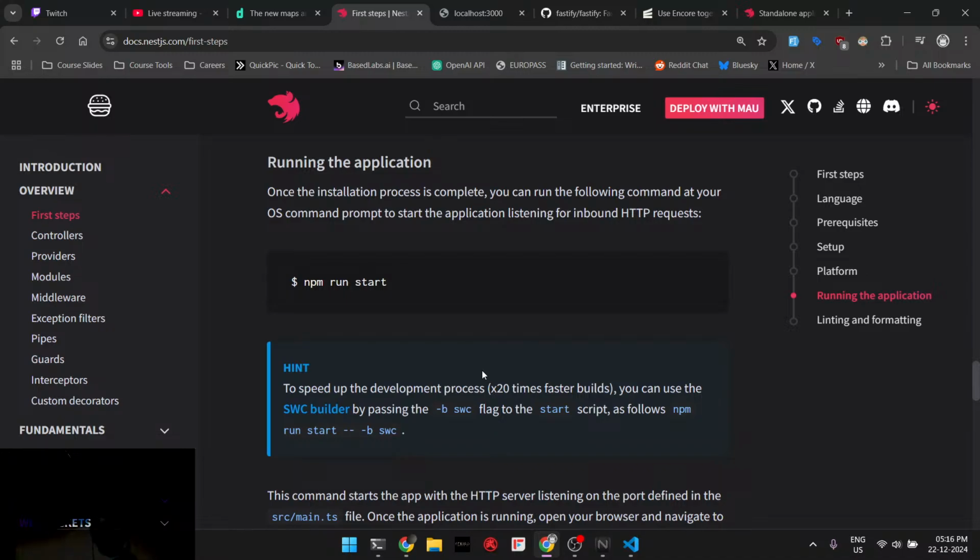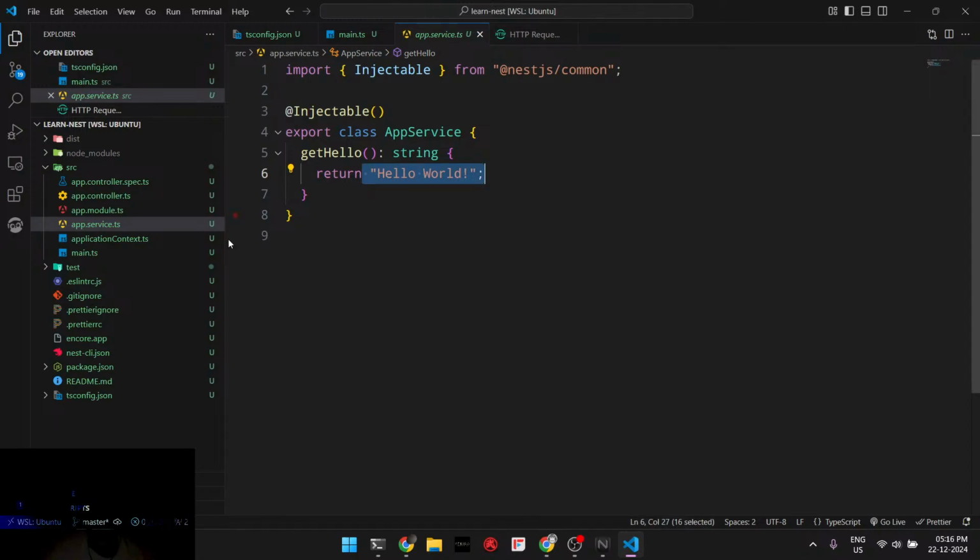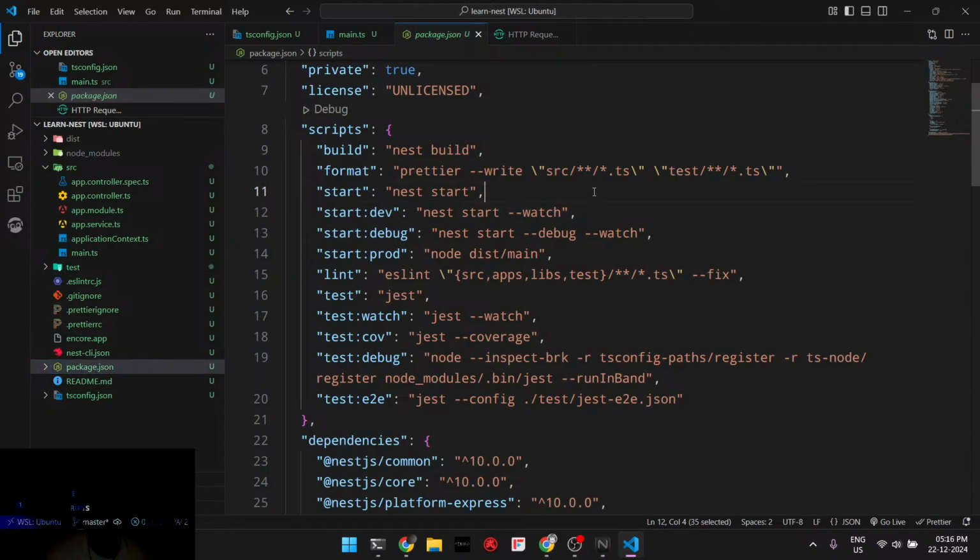To speed up the development process, you can use the SWC builder by passing the -b flag to the start script. Okay, let's do that. Maybe here. No?